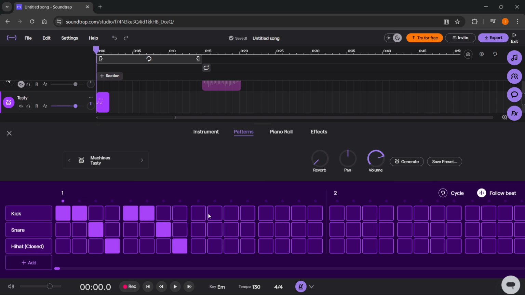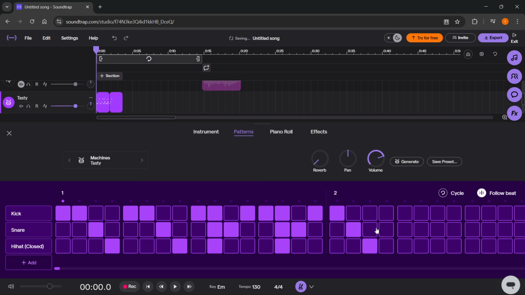So I'm going to just create something completely random over here, and we're going to see what this is going to sound like. Of course, you can then play it and see what's actually going on. So I'm just going to do something random. There we go. That's going to be about it. And I'm going to play this part and hear what actually is going to play. There we go. So it's actually already kind of a drum beat, okay?